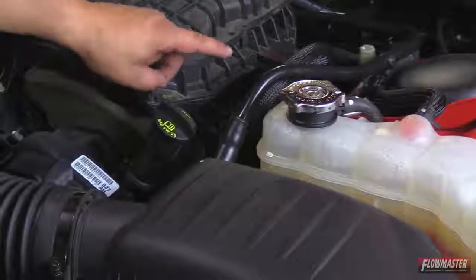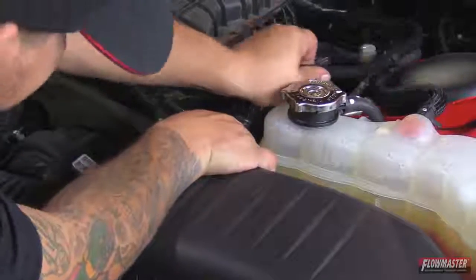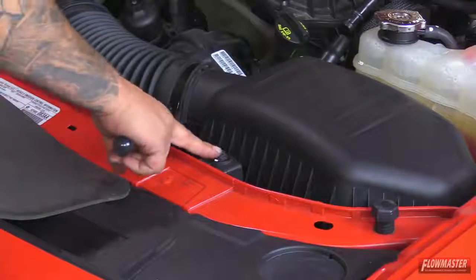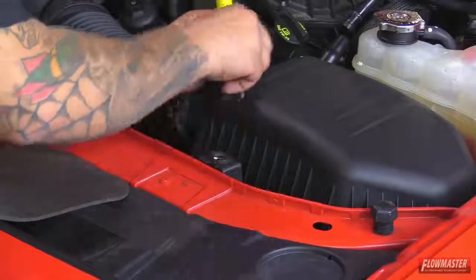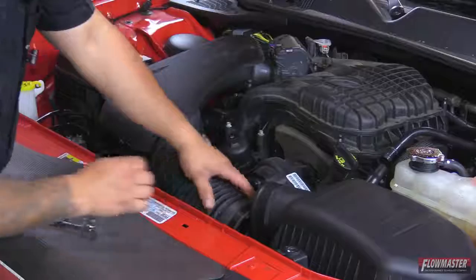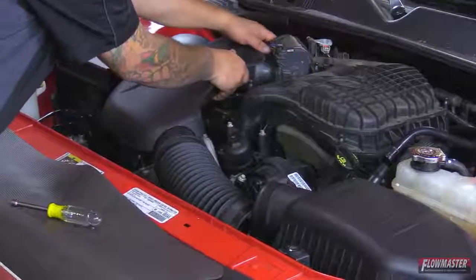Next, we're going to go ahead and disconnect the hard plastic breather line right here. Just going to pull it off. Next, we're going to go ahead and remove this bolt that's holding on the airbox. Okay, we're going to go ahead and pull off this hose off the airbox. And then we're going to pull off this hose here at the throttle body.